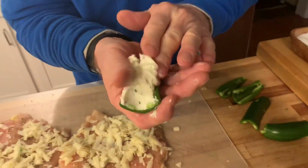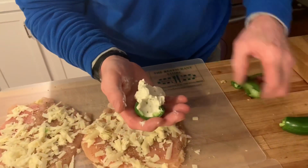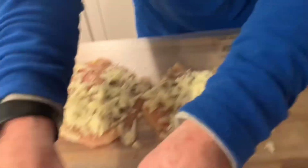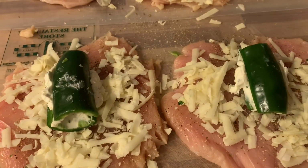There's that. We do another one here, like this. I'm going kind of fast and making kind of a mess. Oh no, yeah, that's it. And then we just keep doing that. So we filled the jalapenos with the cream cheese, and now this is the tricky part. And this would be the reason you wouldn't do this ever, because it is kind of a pain in the ass, but it's well worth it, trust me.